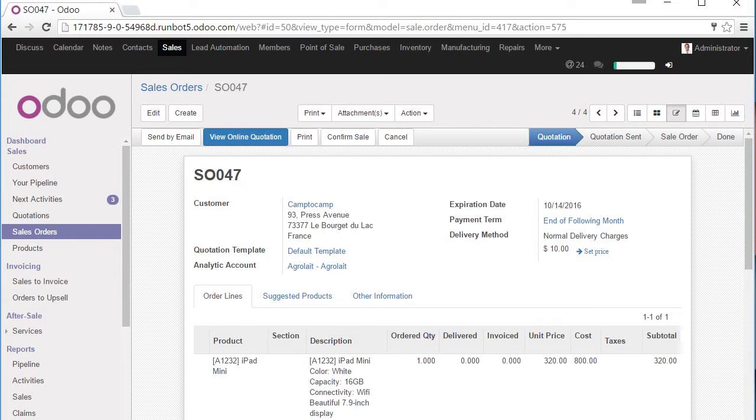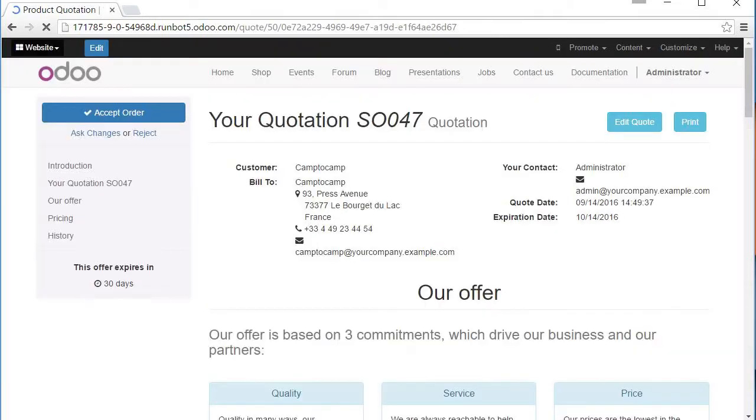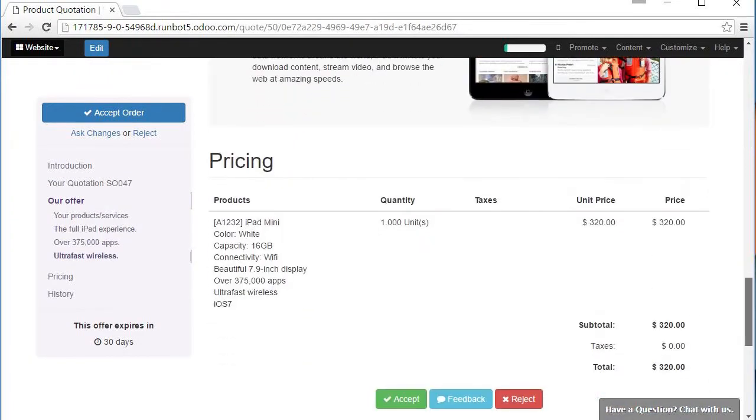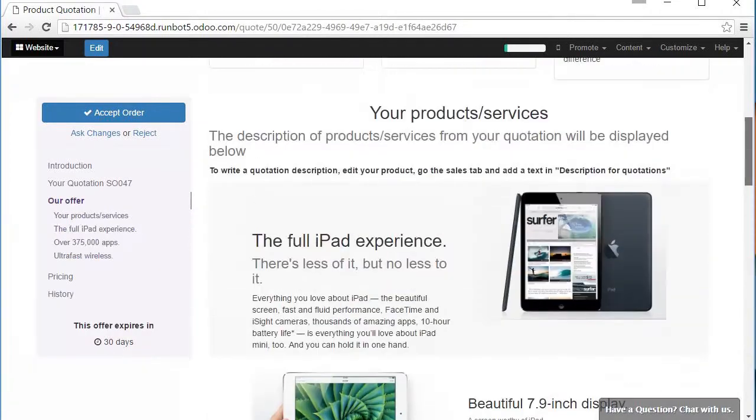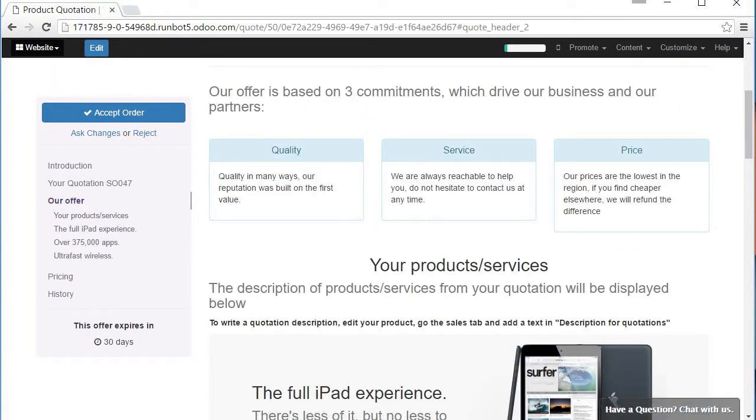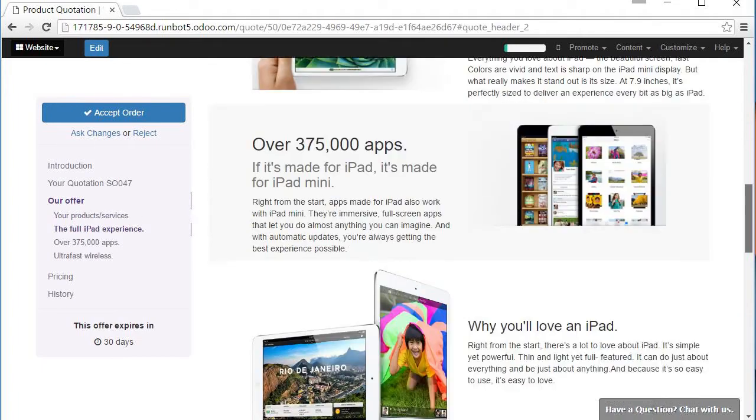And we can see that we have a view online quotation option, which I think they just changed this a little bit here. From what I have seen, and this is a little bit newer look. So they have even just in 9 made some changes here. But you can see here's the, oh, I know what it is. It's because of the module that's installed, because the application that's installed has given us a little bit updated version here of the quotation. You can see the quotation actually has content in it.